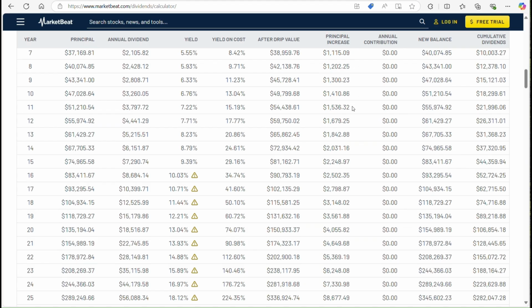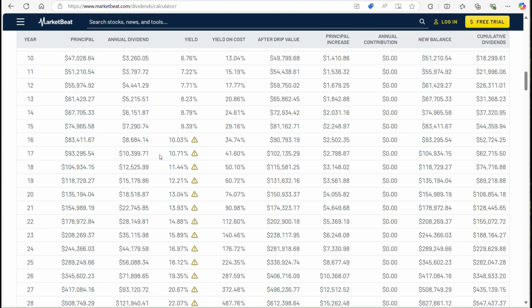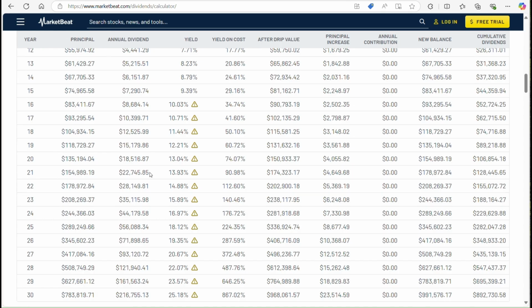So now that we know what our portfolio will look like after 10 years, let's wait another 10 years and check on it at year 20. At year 20, our annual dividend income for the year will have grown to $18,500. Pushing $20,000 a year in dividend income is, I think, crazy. For doing absolutely nothing, this annual income almost surpasses our initial investment, and I think that's just amazing. Over here, our cumulative amount of dividends earned is over $100,000. So that's an insane amount of money to be reinvested. All of this money has bought more shares of SCHD, continuing that compounding, continuing that growth.